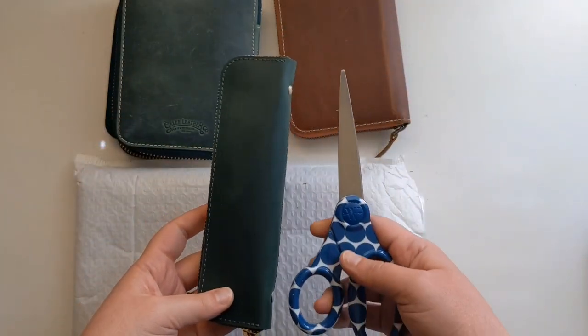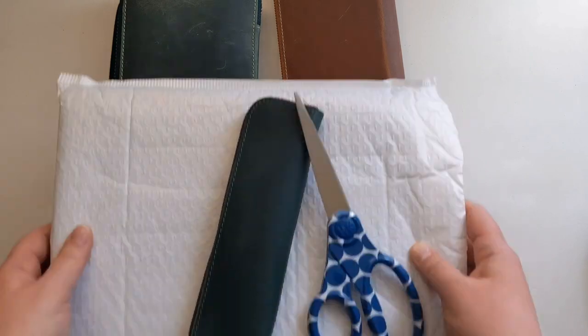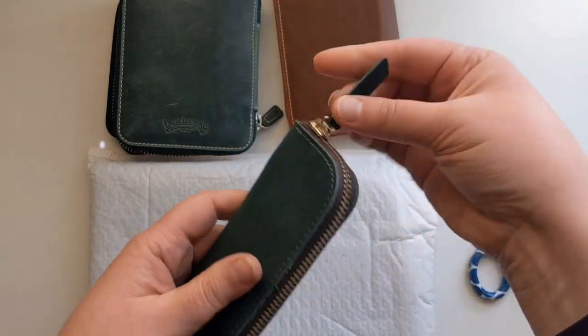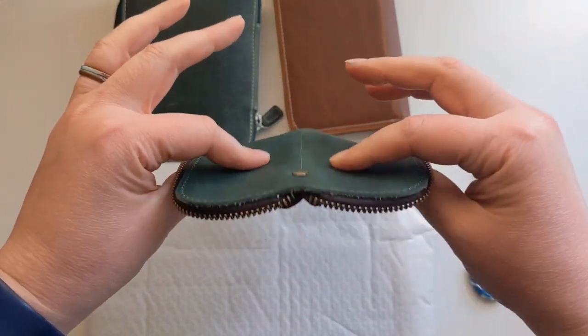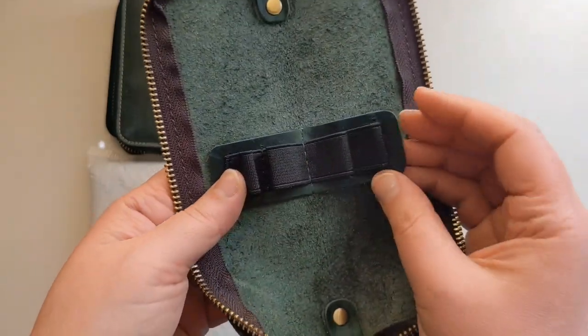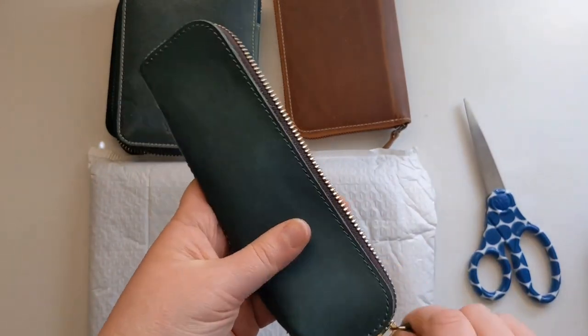I like how compact it is. I'm doing this next to a regular full-size scissor - that gives you a sense of size. The texture is the thing I'm most surprised by. I also really like that it opens so far - it's really flexible and really supple. I like that this leather matches on the inside, and it has another little green leather detail. I'm going to get some pens in that in a minute.